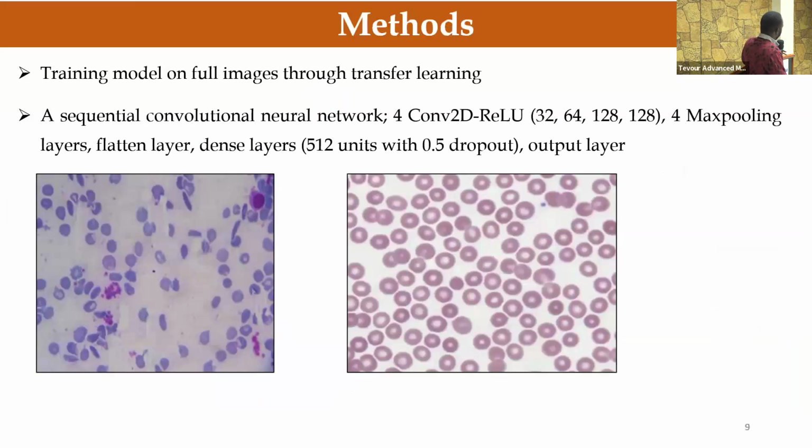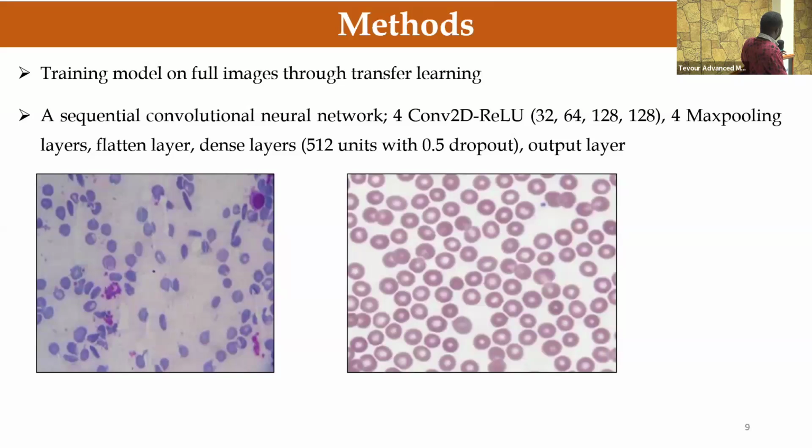First of all, we started with training the model using full images. So we'd give the model full images of either a normal blood smear, this is a normal cell profile. You can see the red blood cells are circular, biconcave. You can see how they appear. Then this is a sickle cell patient. You see some cells are elongated. So we started by training the model using such images.